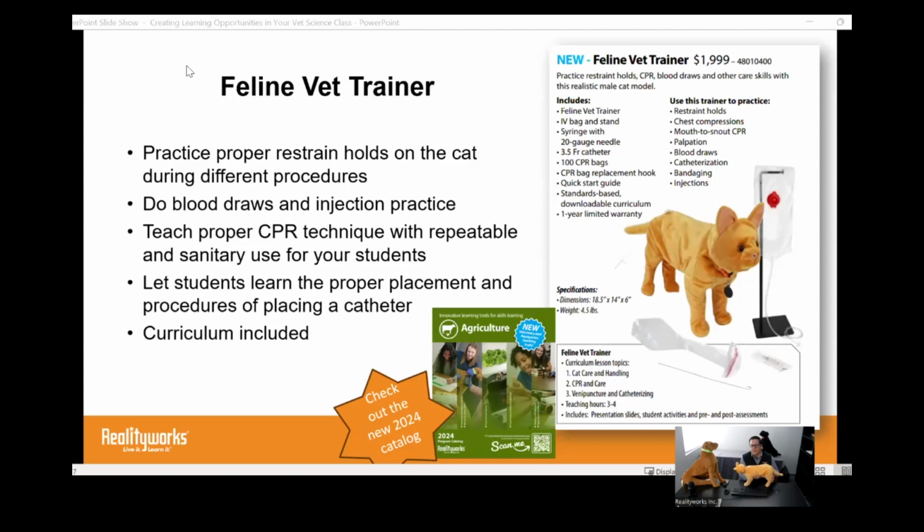The other interesting part here is that it is not only for restraints, but why would you do those restraints? Well, for blood draws and for injections. In this case, we have the ability for you to do some of those. So you can actually do an injection here, both in the front leg and on the back, and be able to move and do that for injections.